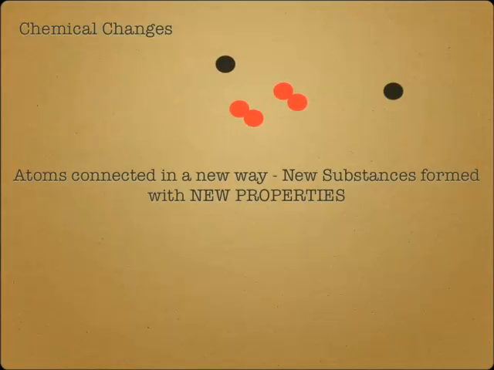It is a new substance. Now I have two red molecules where the atoms are joined together. Both the oxygens came off and made two oxygen molecules, and then the two black ones, I'll call them carbon, are now separated. So I have two atoms of carbon and two molecules of oxygen. That's a chemical change. It no longer has the properties of the original molecule because they're different molecules now. They're arranged differently.